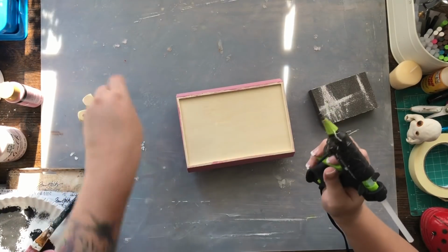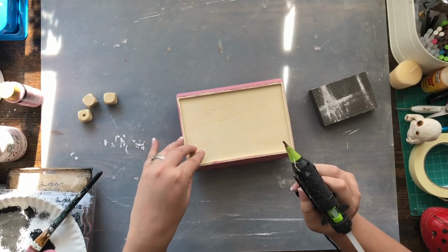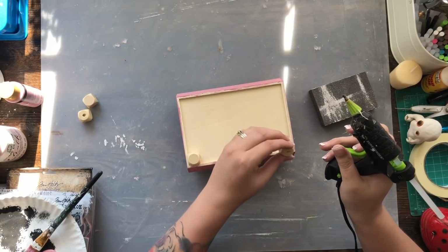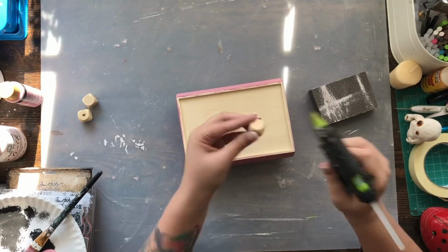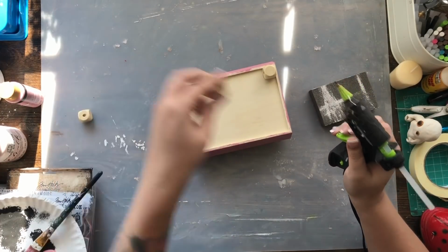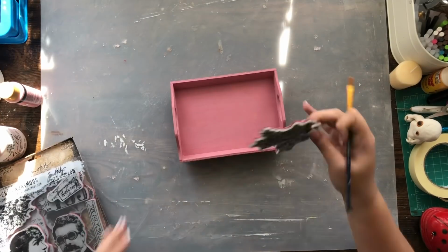And for the bottom, I am using these little beads. They were part of that brain teaser game that Dollar Tree has, and I took it apart and knew that I was going to use these little beads for a future project because I definitely like the shape of them and thought these would make real cute little feet. I'm just going to use some hot glue for this, you guys. I'm not messing with that wood glue. Not this time, y'all. So I glue those on there, and then I'm going to go ahead and paint the bottom the same color along with the feet as well.